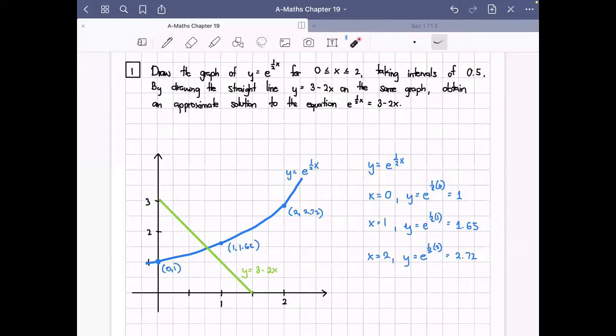Now, how do you draw this straight line, y equals 3 minus 2x? It's the same thing, class. You use 0, 1, and 2 for your x values, and then just plug them in. If x is 0, what is y? y is 3, right? So that's why you have this point right here. Now, if x is 1, what do you think is the y value? It's 1, right? This one. That's your second point.